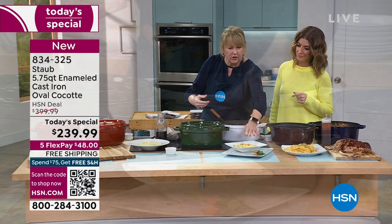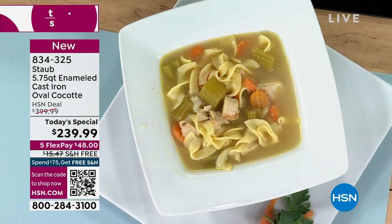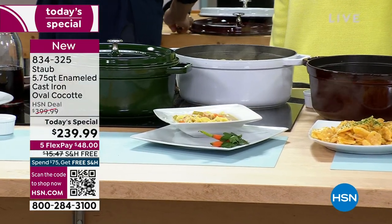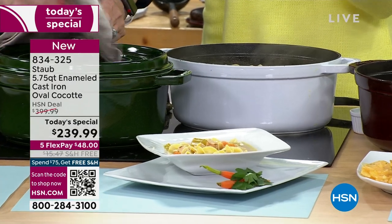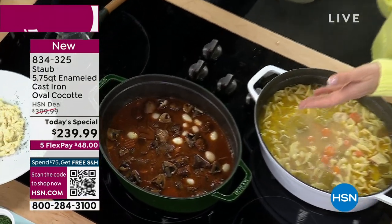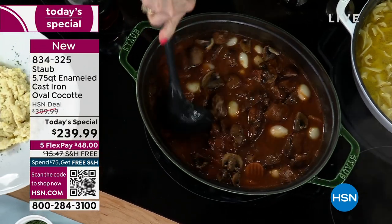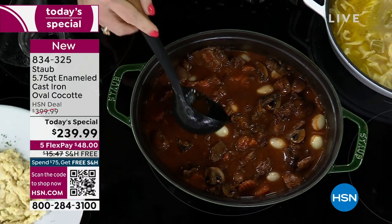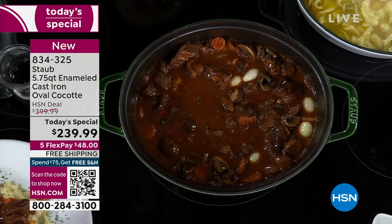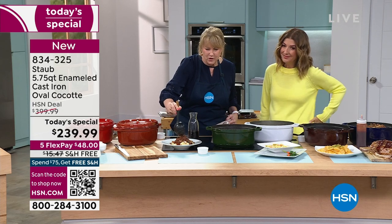Something simple like chicken noodle soup — it's cold and flu season, you want to make something nice for your family, take it to potluck. The flavors are going to meld together, really marry together. Look how the carrots kept their fresh color — it didn't overcook or make them soggy. It keeps the colors intact and keeps all the moisture in. Chicken noodle soup smells absolutely amazing. This is nearly six quarts — that's 20 cups. You can feed an army, feed a family, make extras and leftovers. By the magic of TV, here's the beef bourguignon we started at the beginning of the show.